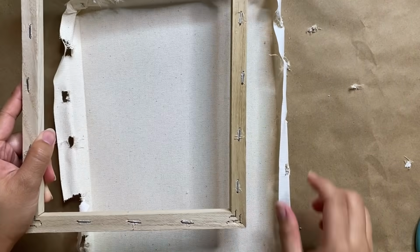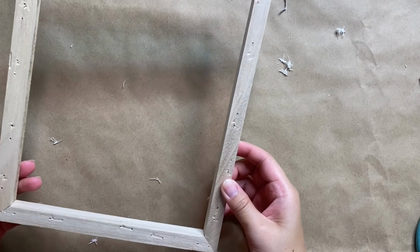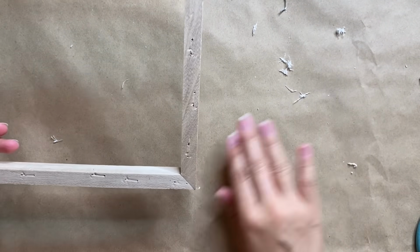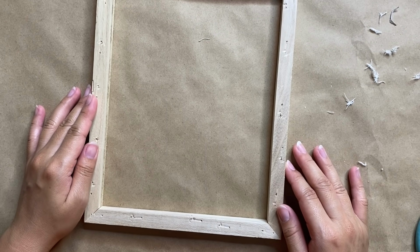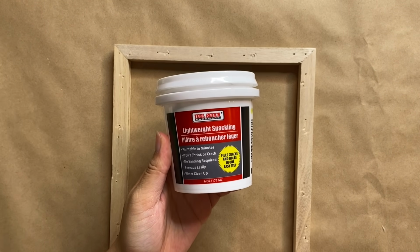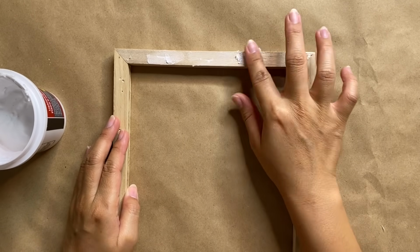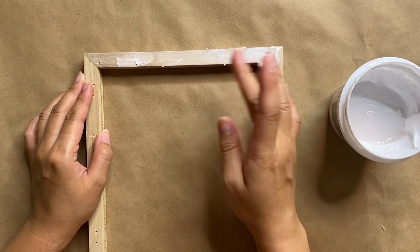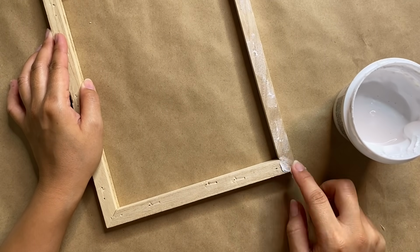And unfortunately, when I removed it from the canvas, I realized that the front was stapled into already, and it seemed like mistakes were made, so they removed it and then did it again on the other side. So instead of trashing this and starting over, I took some spackling from the dollar store and I filled in each one of the little holes. This really doesn't take a lot of time since these are really small, so if you don't have a defective canvas like I do, you definitely do not need to do this step.